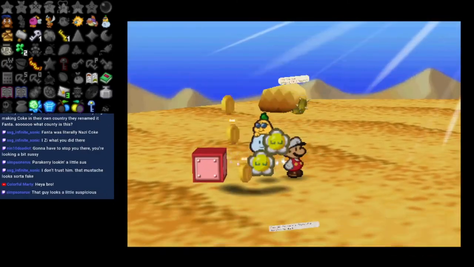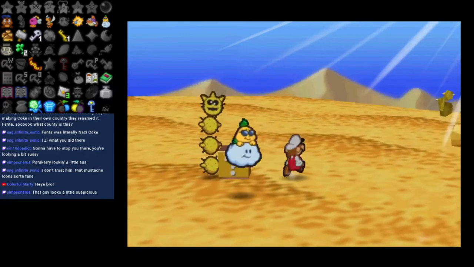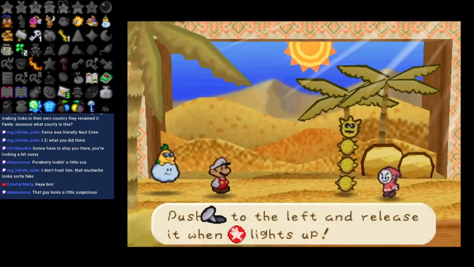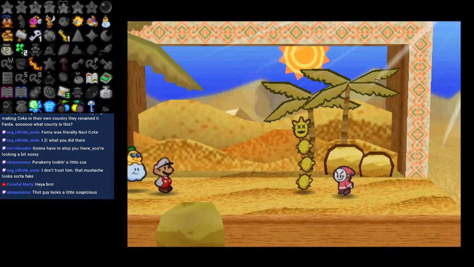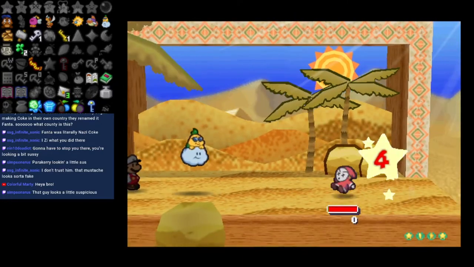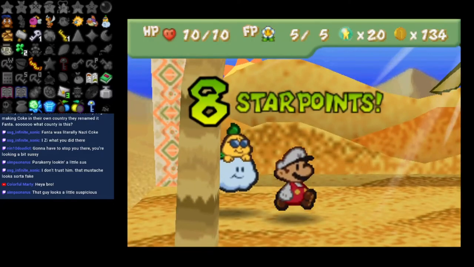Hey Marty, welcome! You just missed the part where we hit the block for 216 years to crash Paper Mario. I've also randomized BP and FP counts, Marty, and as a result, every badge is really expensive now. Except for Super Jump Charge.